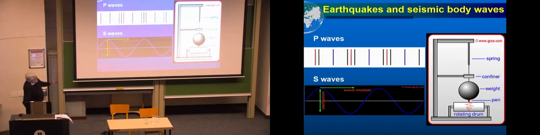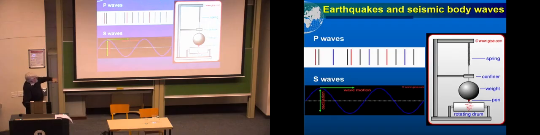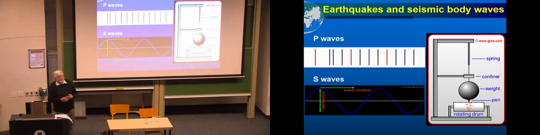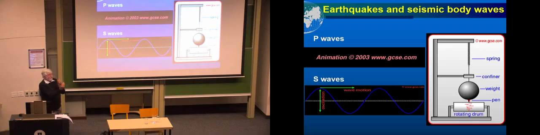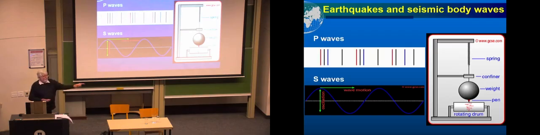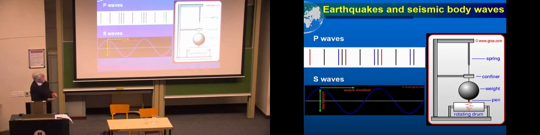And there you have the original kind of seismogram. They were rather, or seismograph, sorry. P waves are ordinary sound waves. My voice is sound waves that are being received by you, and sound waves through the solid earth are essentially the P waves. And that's compression and contraction in the direction of wave propagation. There are other waves which involve the shear motion of the crust, and that kind of wave does not go through liquid. There are no S waves coming out of my mouth, only P waves.